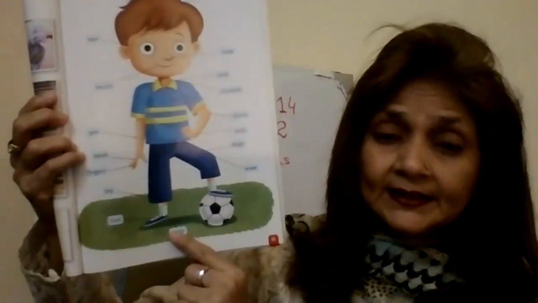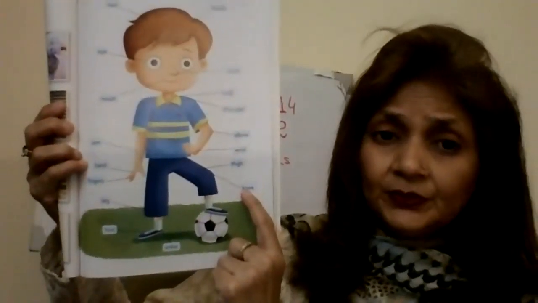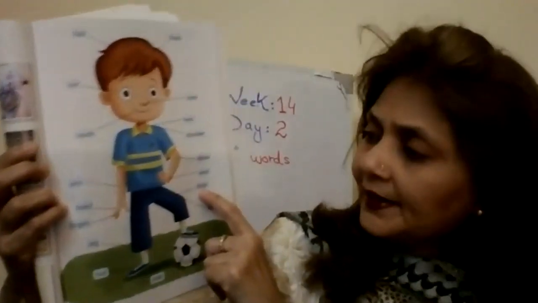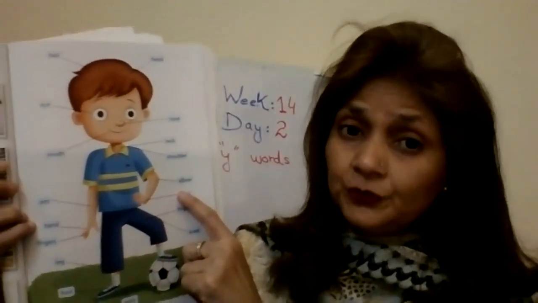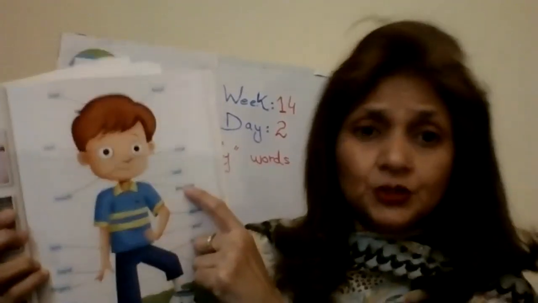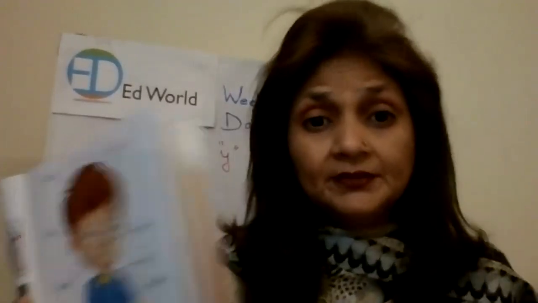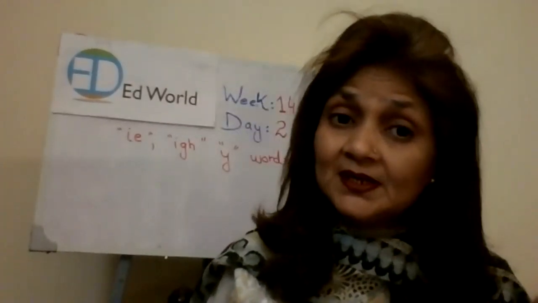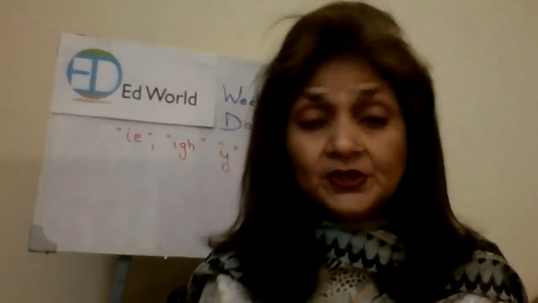This is ankle, then this is his knee. You can see this is knee. This is thigh, and this is wrist, which you also know. You have told me that this is wrist, elbow, shoulders. So these are all the different body parts. We all have the same body parts, right? So, why did we do this today?